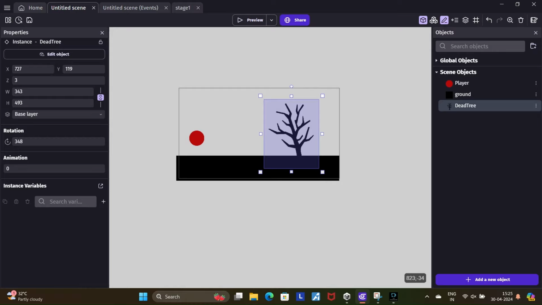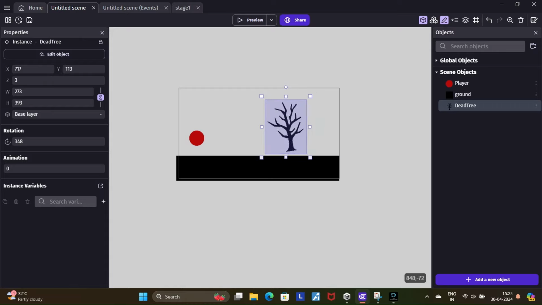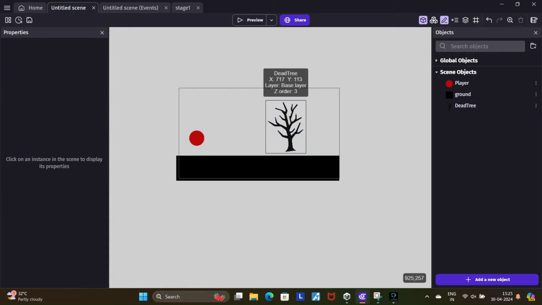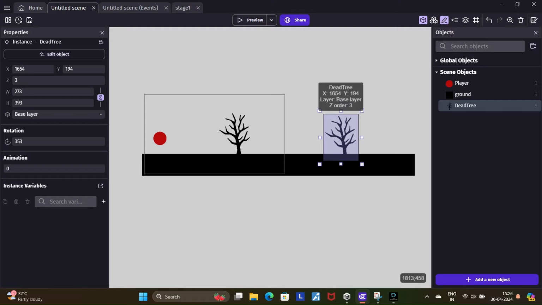Drag the tree and give some nice rotation to it. We can use Ctrl-D to duplicate it and place more of the same tree.